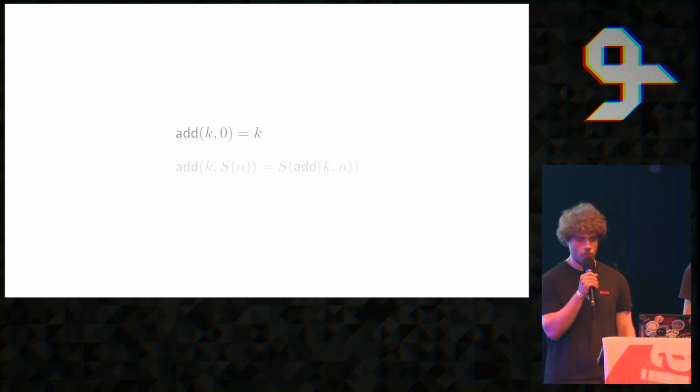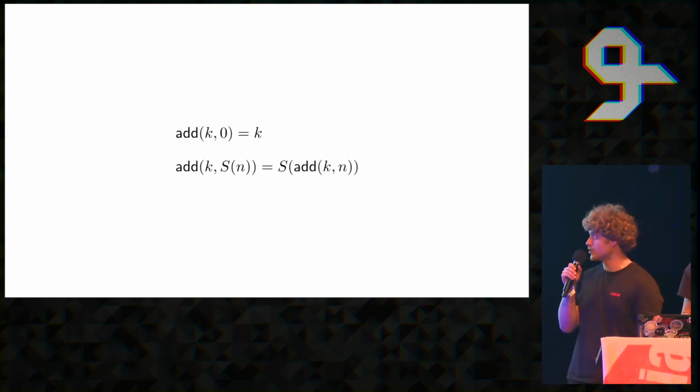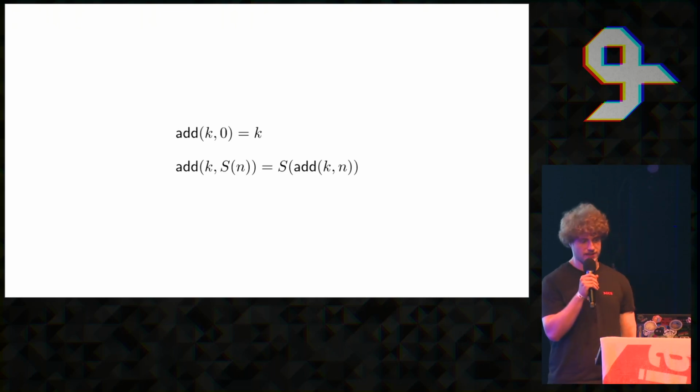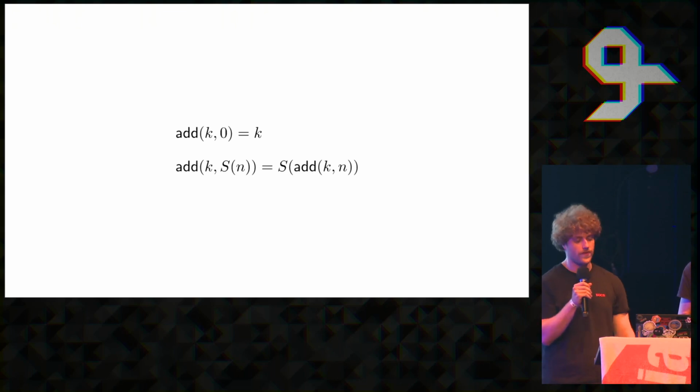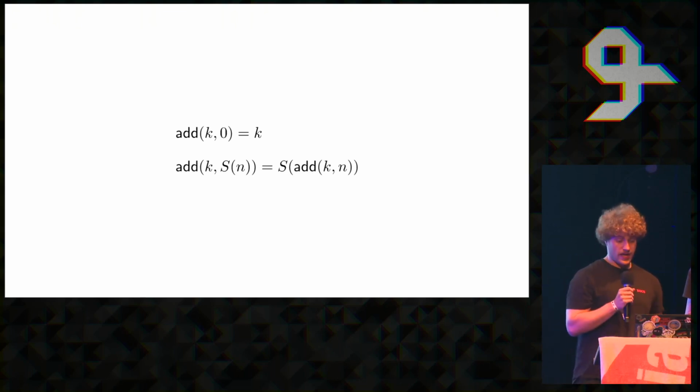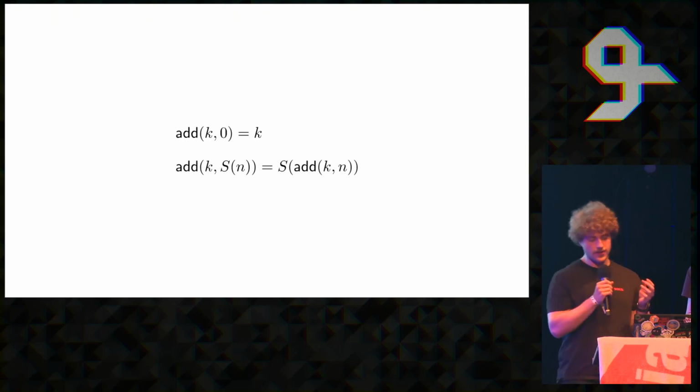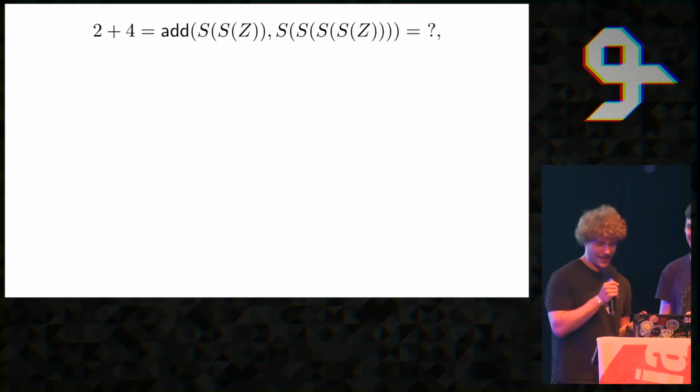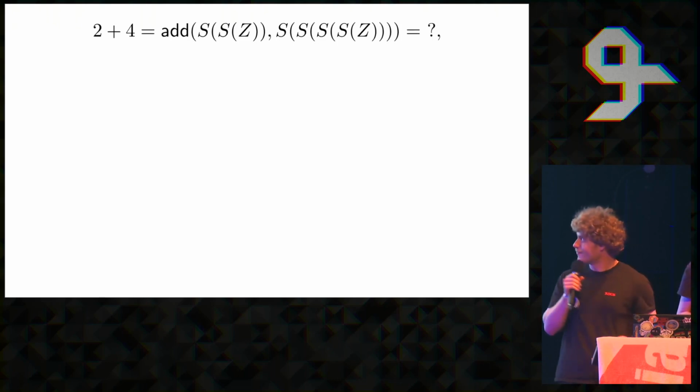And now that we know what numbers are, we can define addition. So we have two cases. If we have any number k and add the number with 0, we receive k. If we have k and the successor of n, we can duplicate the S, put it around the add, and then just add k and n. If this was a little bit confusing, don't worry, we got an example that isn't any more confusing.